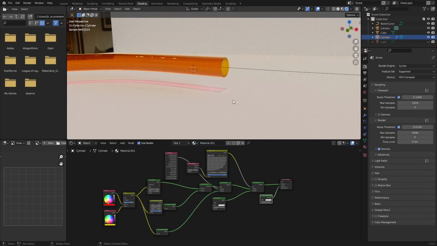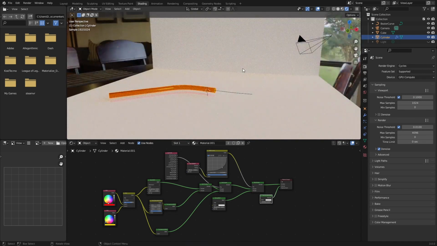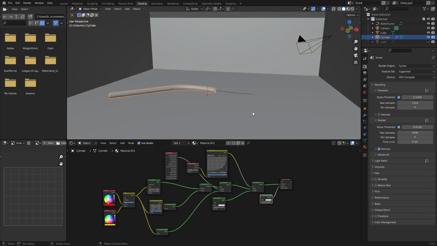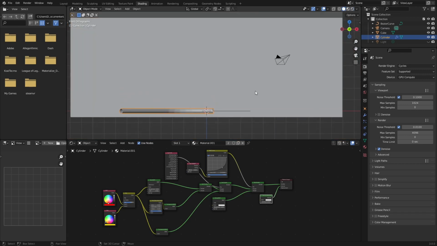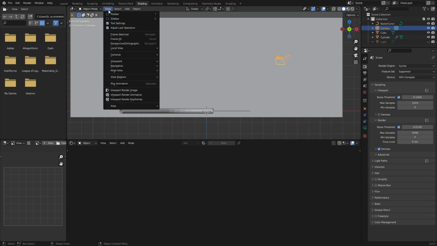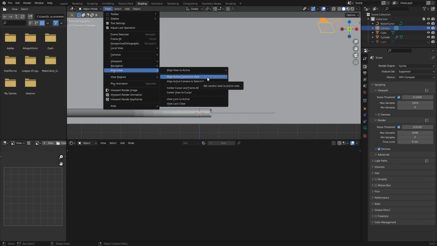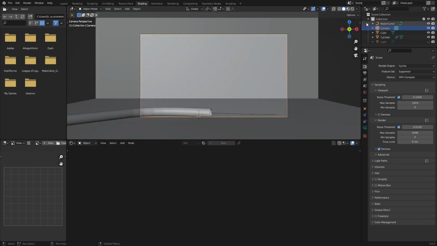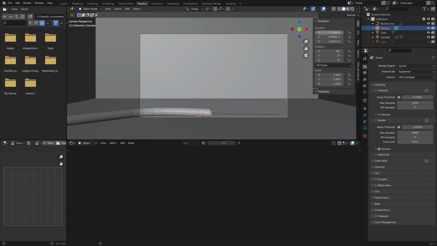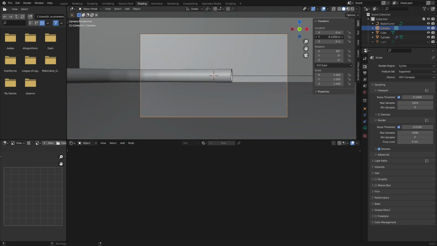So now that you have the material, we can start to think about the scene. With the scene, I just want to go to the front view, which is 1. So go 1. And then we're gonna select our camera, go to View, Align Active Camera to View. So now the camera snaps towards your view. For some reason, it doesn't work perfectly, so you gotta put the X-axis to 0, Z-axis as well. And now the Y-axis, we can zoom in or out.